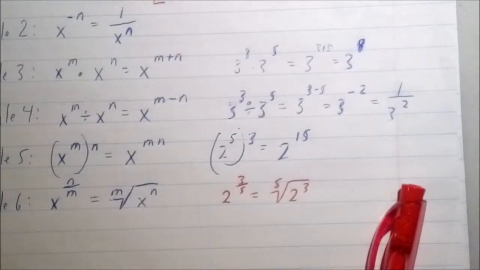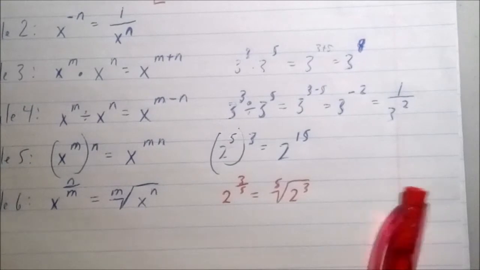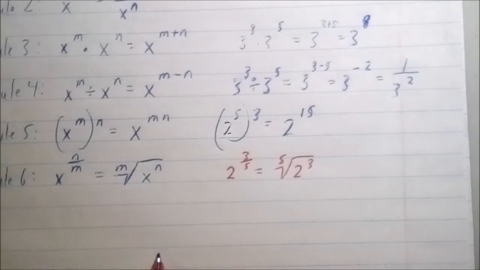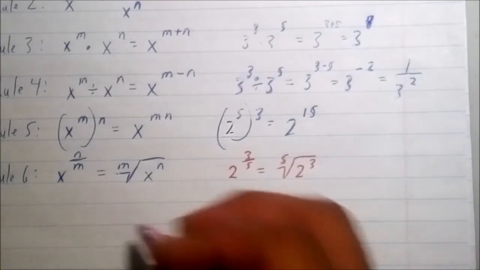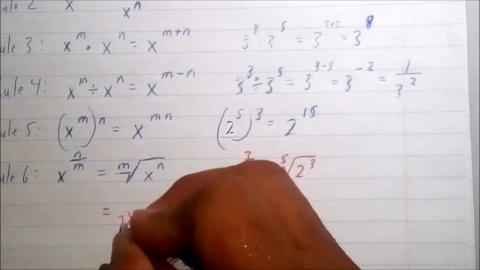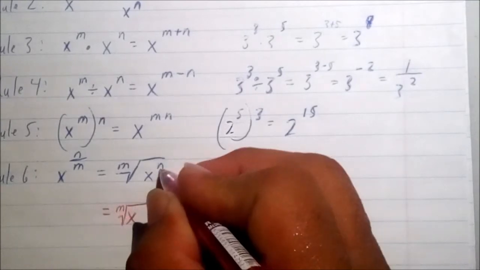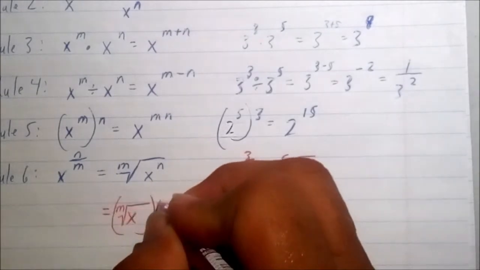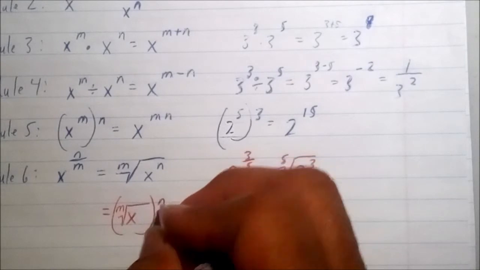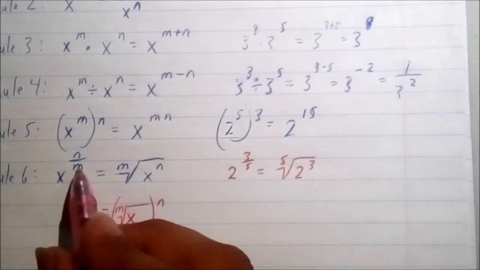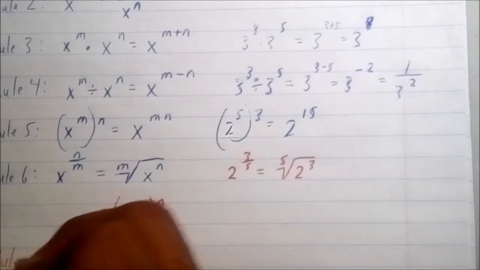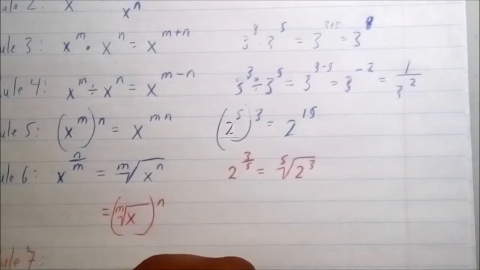Now we're going to get a little bit more advanced, a little bit more complicated. This was to a fraction power, so you could write it this way. Our next way of writing this, and the beauty is because it's multiplication and division, this could be written as x to the m root, and this value of n we can go outside, so you could find the root of it first and then raise it to that power. Now remember, this is to a positive power, so if I call this rule 6, and rule 7, I'm going to be using red pen now.